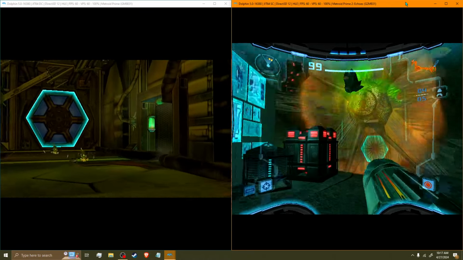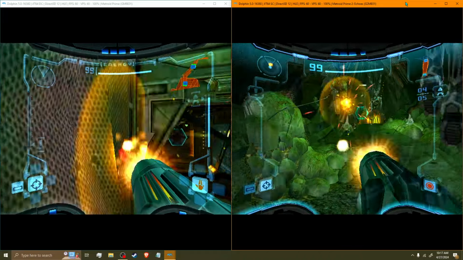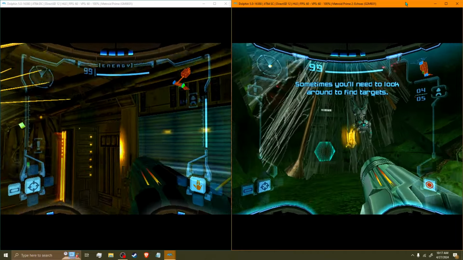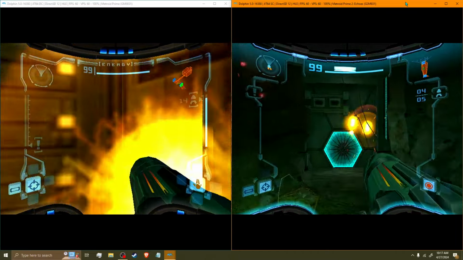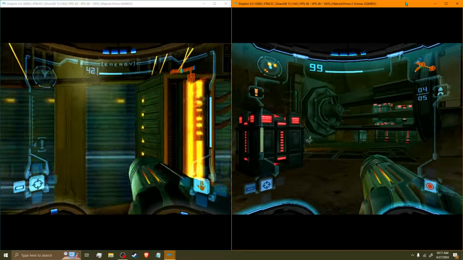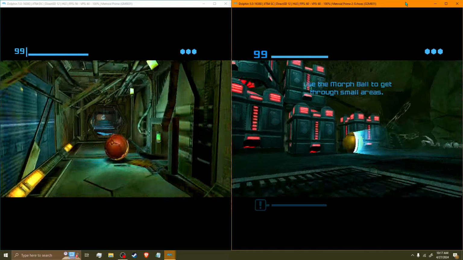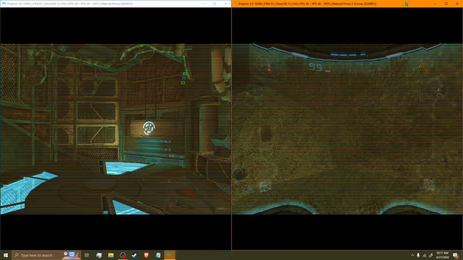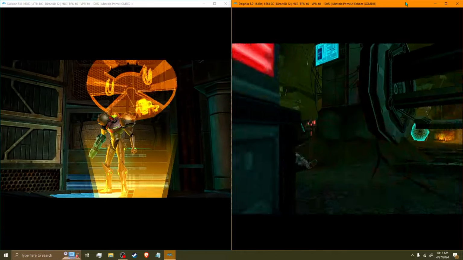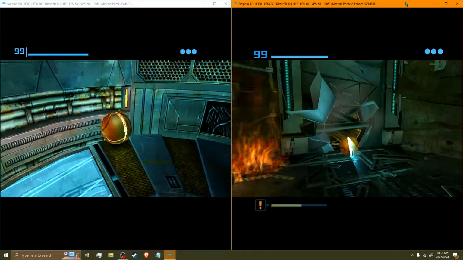Okay, cutscene on that side means I can walk on this side freely. That's the most efficient way to get through this stuff. But I don't want to look around to find targets. Fine, fine. Nope, nope, not what I wanted. Aha, yes, it is what I wanted.